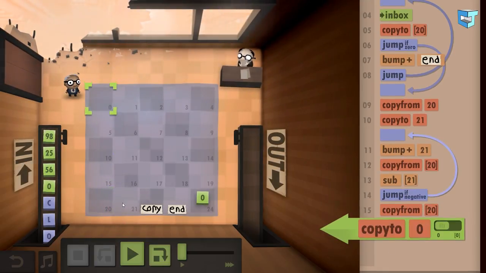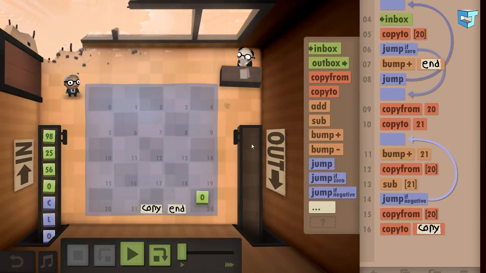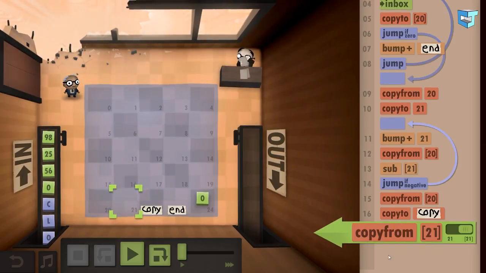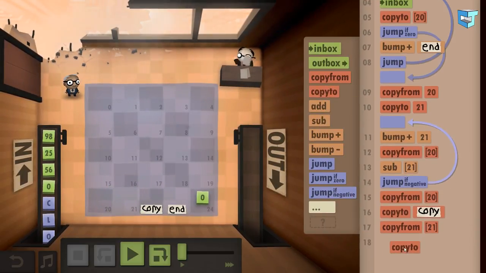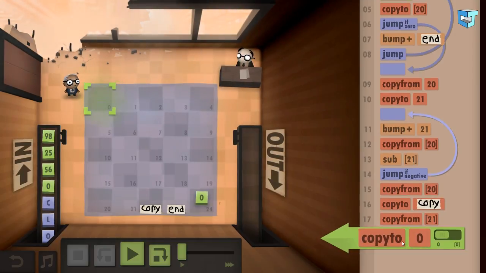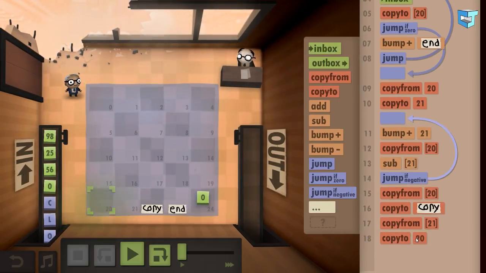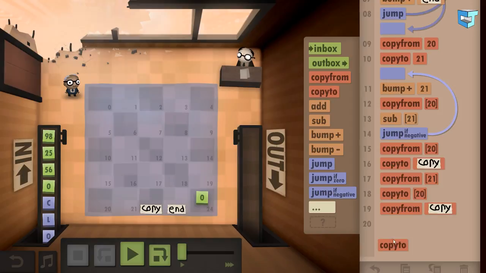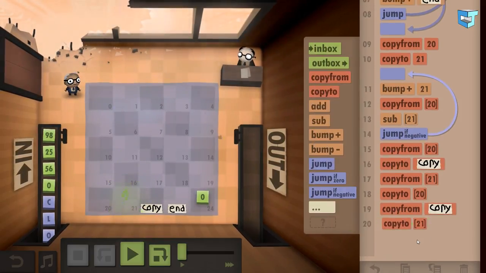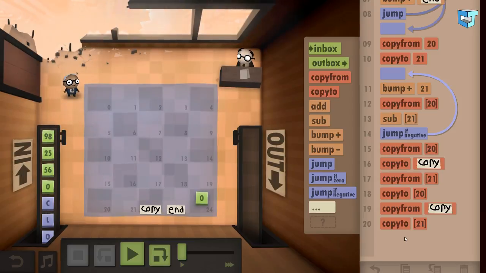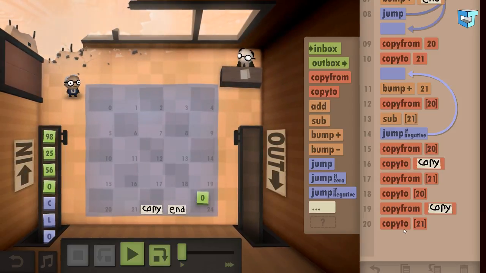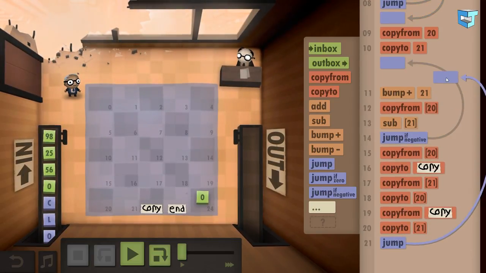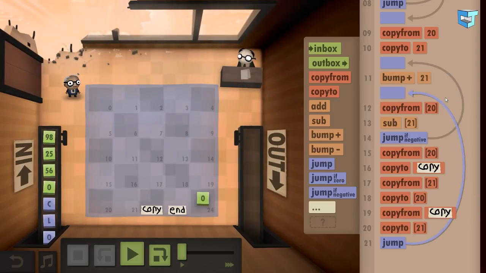Copy to, copy from value here, copy to value there, from here, copy to there. And that's a swap. And after we do the swap, we do a jump back to here, like so.